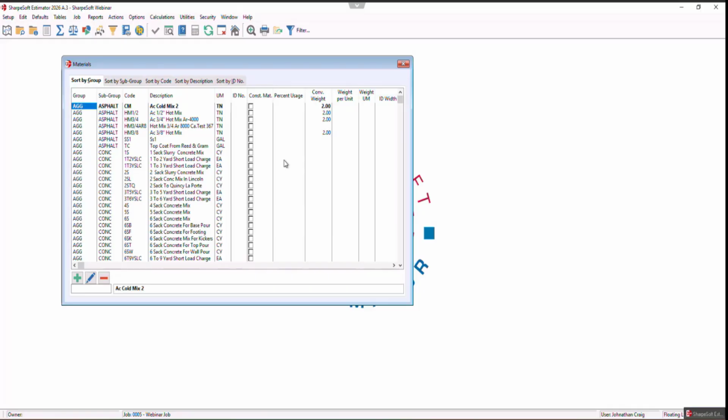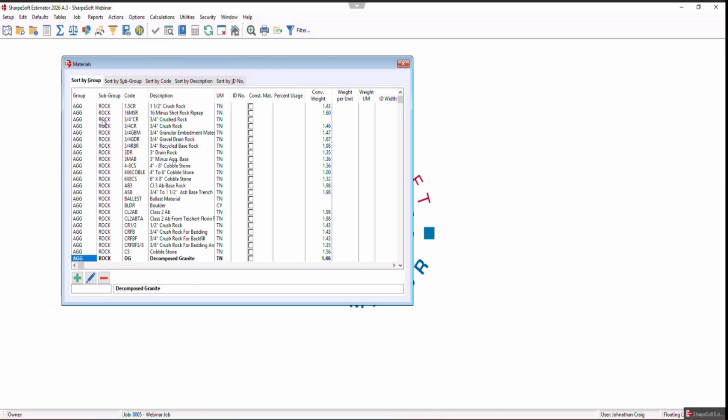The group itself is the drawer, so you open the aggregate drawer, and inside that drawer you find the separate subgroups, whether it be asphalt, concrete, dirt, rock, or so forth. Inside those folders, you then have your pieces of paper, which are the descriptions of the material you're going to be using, whether it be AC, cold mix, or 3/4 inch crush rock.